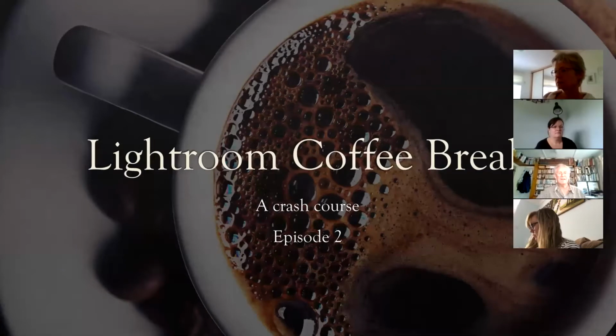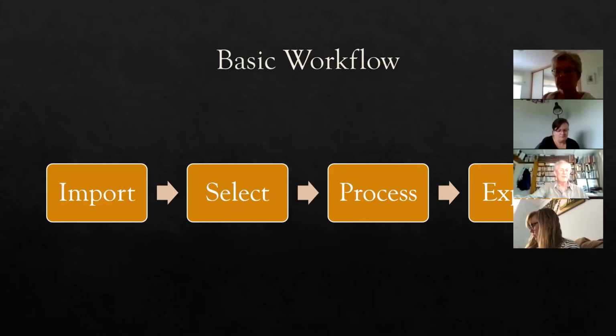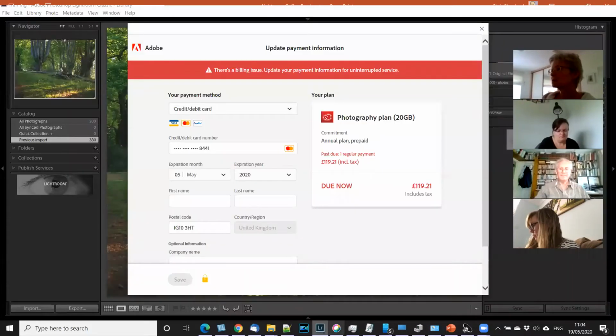So, all we've done so far is basically get the pictures into Lightroom. And remember, this was our basic workflow, which was we import the files, we select the ones we want, process them, and then export them out as something useful. And so far, all we've managed to do is the import part. And the import part is, well, let's go and have a look in Lightroom itself.